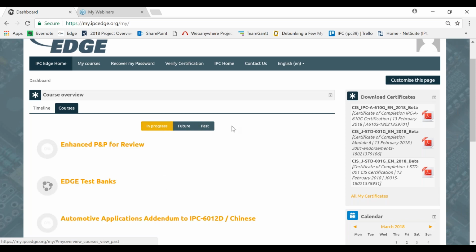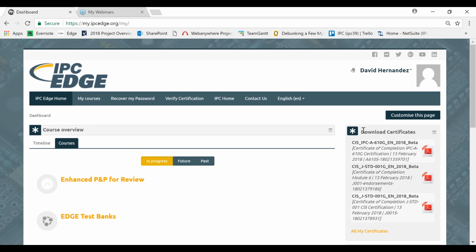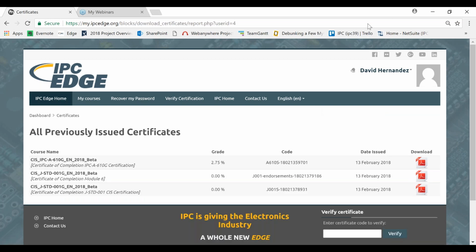Okay, and the whole idea here is that as we start adding more and more resources into the system, people may actually be enrolled in multiple things at the same time, and maybe enrolled in courses that may be starting later on, and we want them to have visibility into all those things in one simple place. On the right-hand side here, you'll see a section for people's certifications and certificates. So you can actually access the information here. Most of this is, again, test information, so it's not how it's going to look in the final version. But if you click all my certificates, it will actually show you all of your certificates and certifications that you've earned. For example, let me grab one of these.